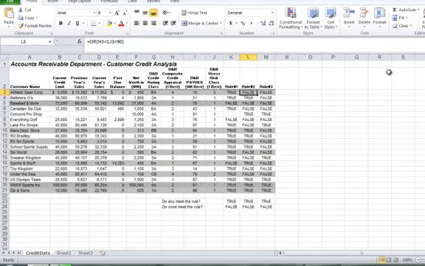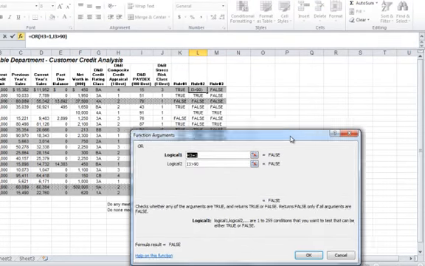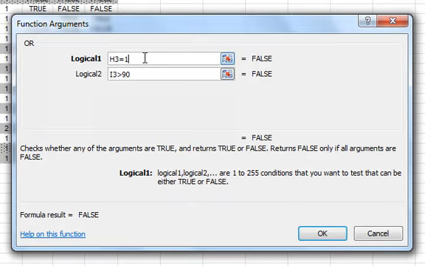So if we go up here and show that to you, these are the logical arguments here. In this case, they're both false. H3 is equal to 1. No, it's not. I3 is greater than 90. No, it's not. So since those are both false, it comes back here as false. And you can have up to 255 arguments here if you are that psychotic.